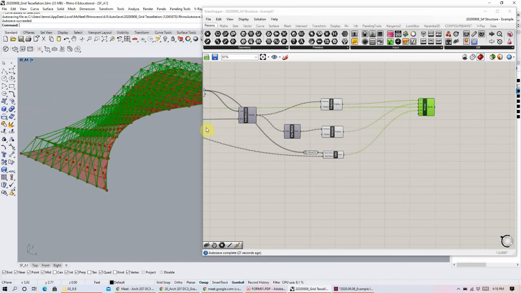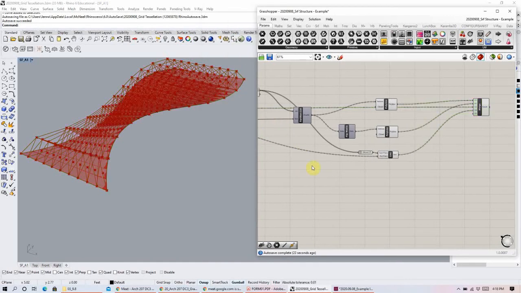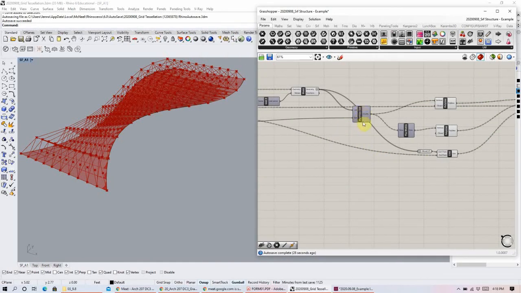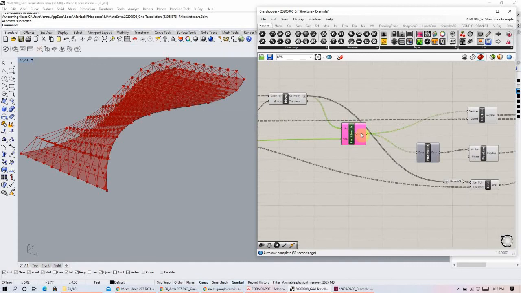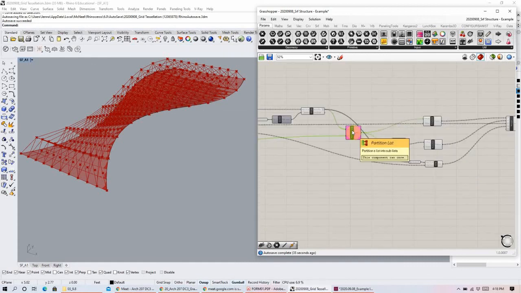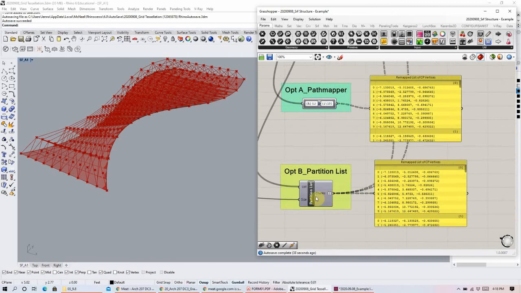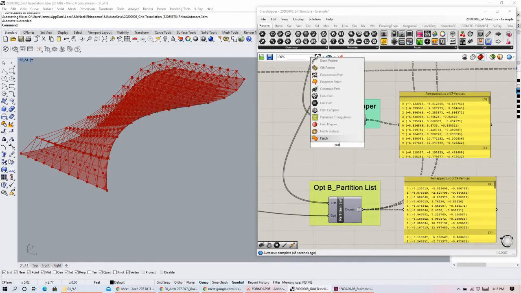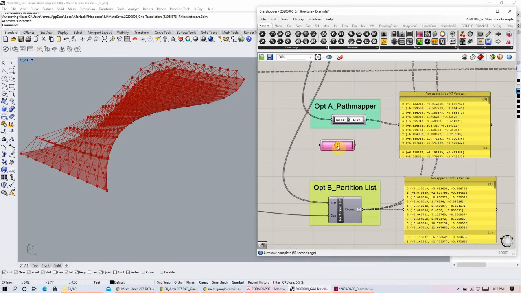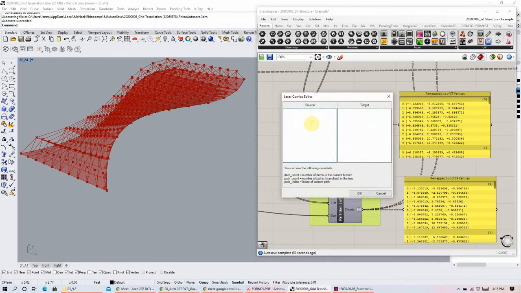Okay. All right, so I think, oh, you know what? I was going to talk about, yeah, we have time. So this was option 1. I was going to talk about the other option for partitioning a list. So up here, I had that as option B. Option A is Path Mapper. And Path Mapper is a kind of simple coding. I guess you can make a simple relationship between a source input and an output.